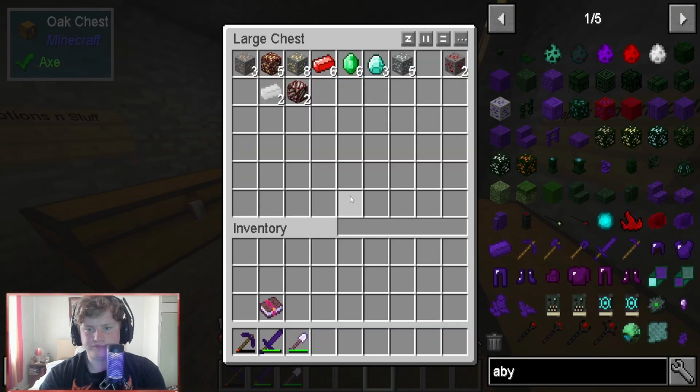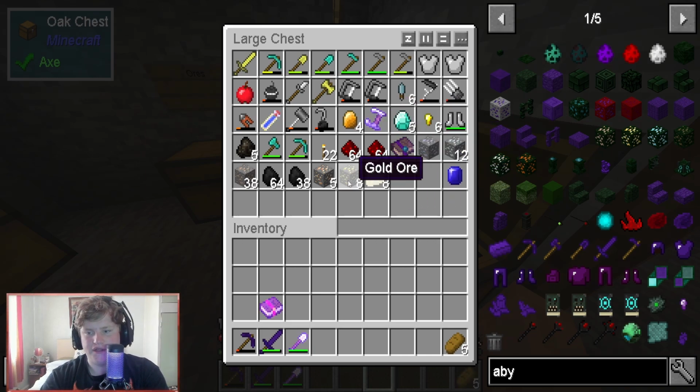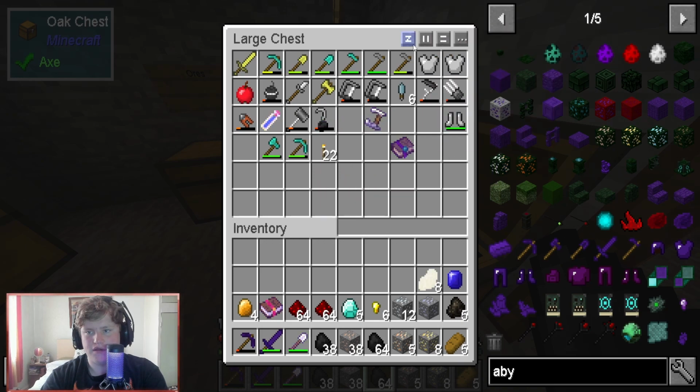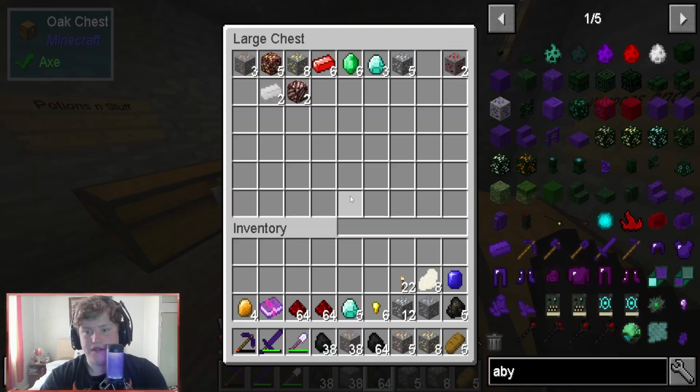But in general, this is fine. We can organize this another day. We definitely need the food. Take the ores out, because we can put that back in. Take you out. That should be everything that we need in there. Ores, put all you in there.